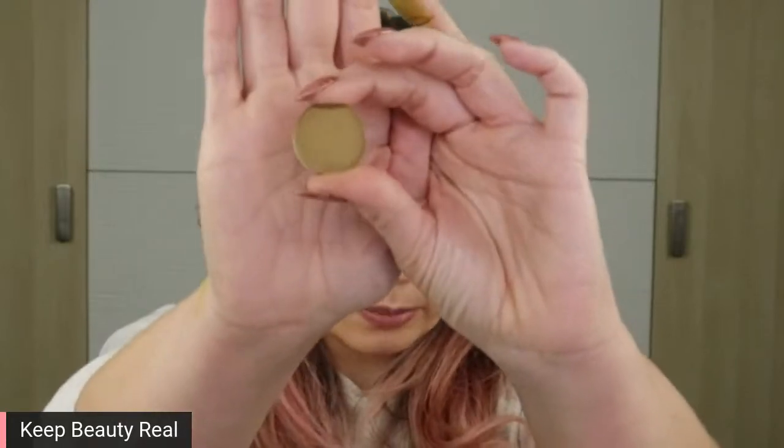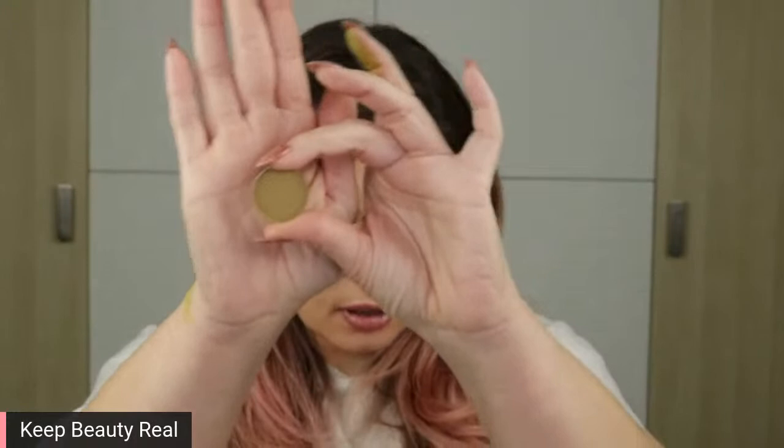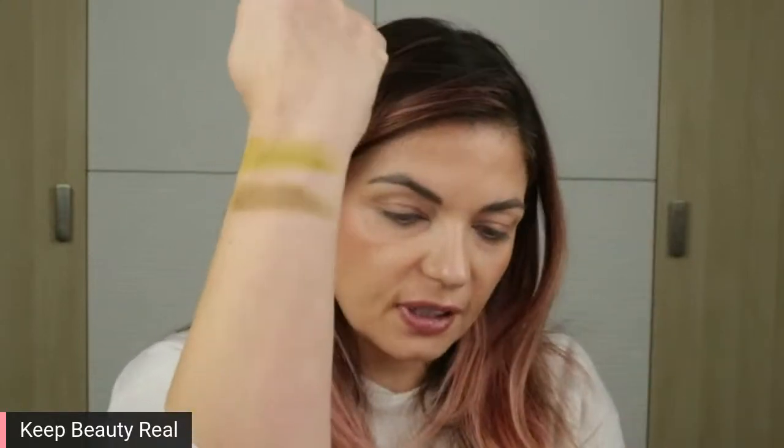This next one is a very popular shade — Army Pants and Flip Flops. It's like an army green with almost a little bit of a khaki tone to it, just a little murkier than the Dirty Martini shade. These are very, very soft. You can see that one has a little bit more of that browned-out, grungy shade. Love that.